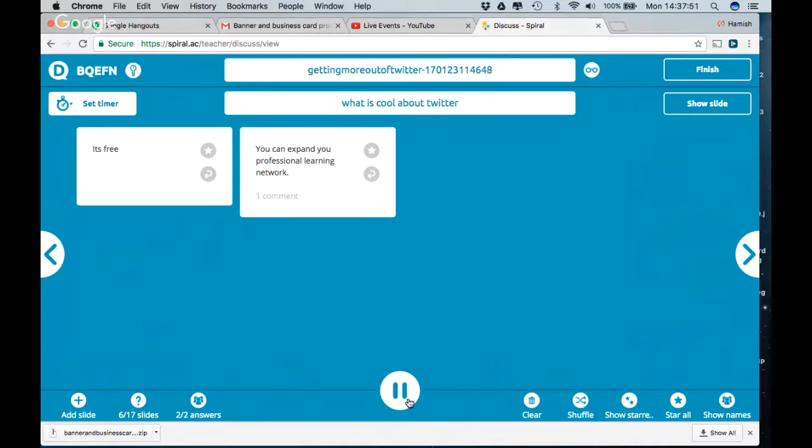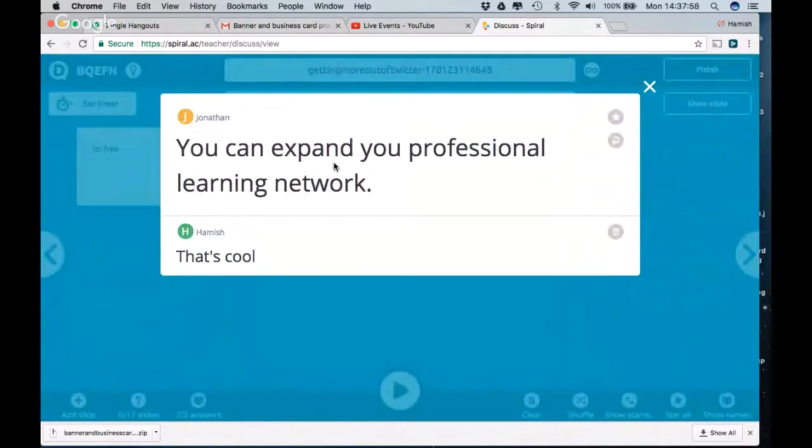And then the teacher can pause that discussion, okay, and so all the phones and devices are frozen, and then go into the conversation that the students would have had around that subject, and then they can build on this particular exchange between the students. What is normally a sort of passive presentation can now engage a number of students in a conversation around whatever topic they're talking about. So that's kind of how Discuss works.